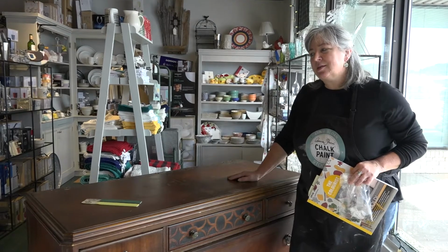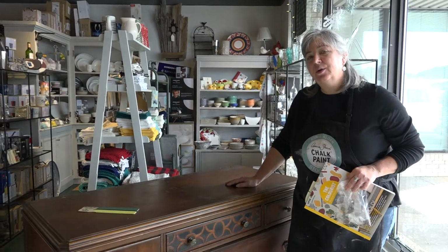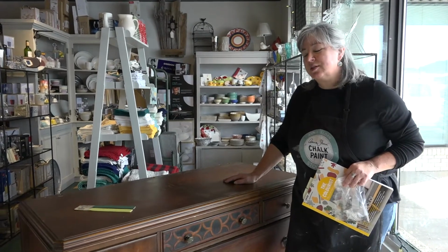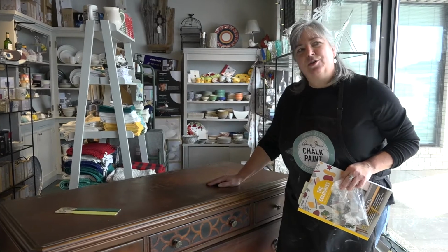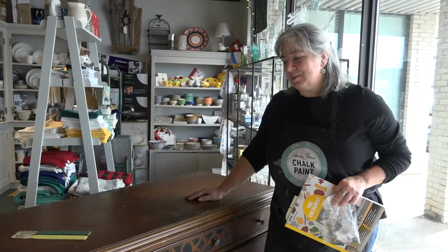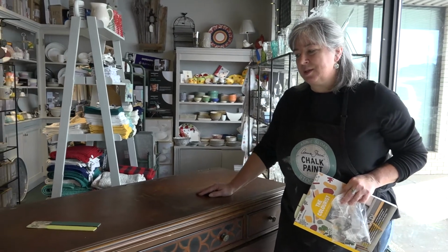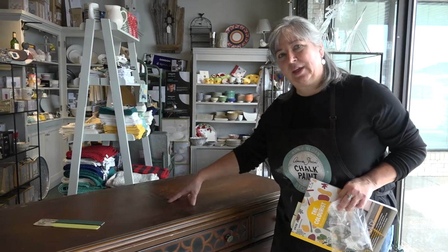Everything we're painting this season is going towards Project Renew, which is a Chrysalis House fundraiser, so maybe this piece is going to have a new life as a dining room piece. Maybe this is going to be a linen chest. Maybe this would be something that somebody would make into a sink vanity. So we're going to change it completely.